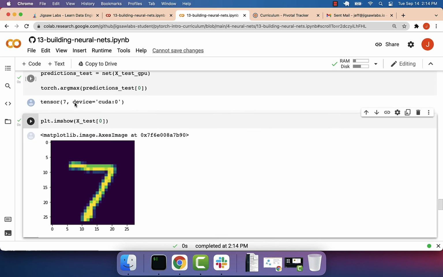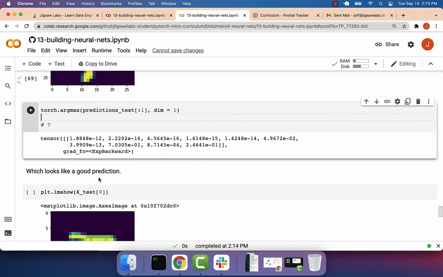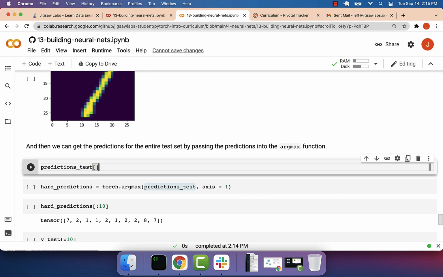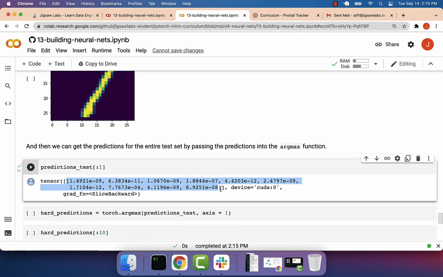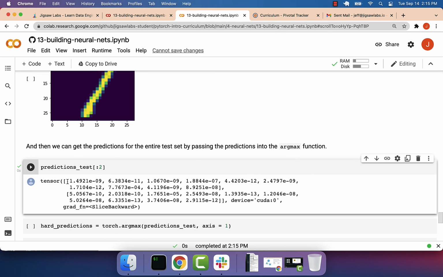Now we want to find the arg max of all of our data. The way that we do that is we can look at predictions test and set the axis equal to 1. If you think about what predictions test is, it's a tensor of predictions for all those digits, but we have them for every single observation. So we want to specify, hey, find the arg max this way, horizontally, not vertically. That's what this 1 is doing.